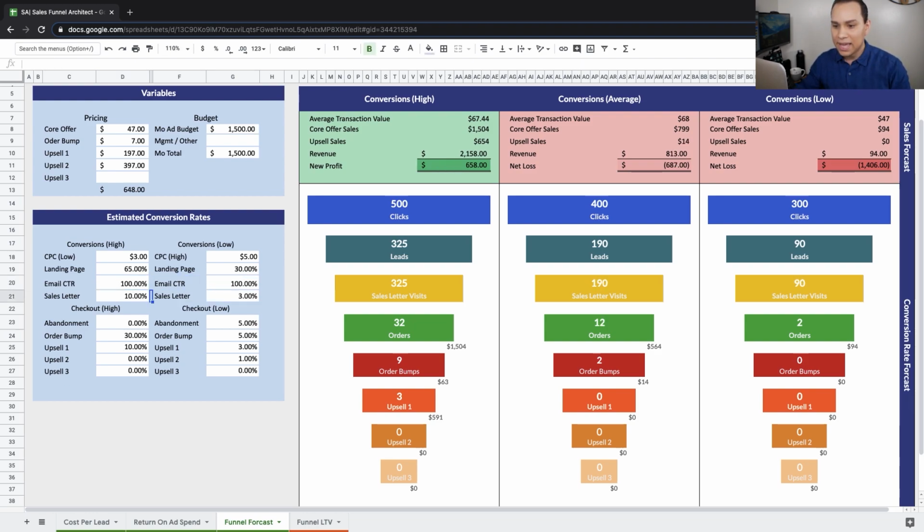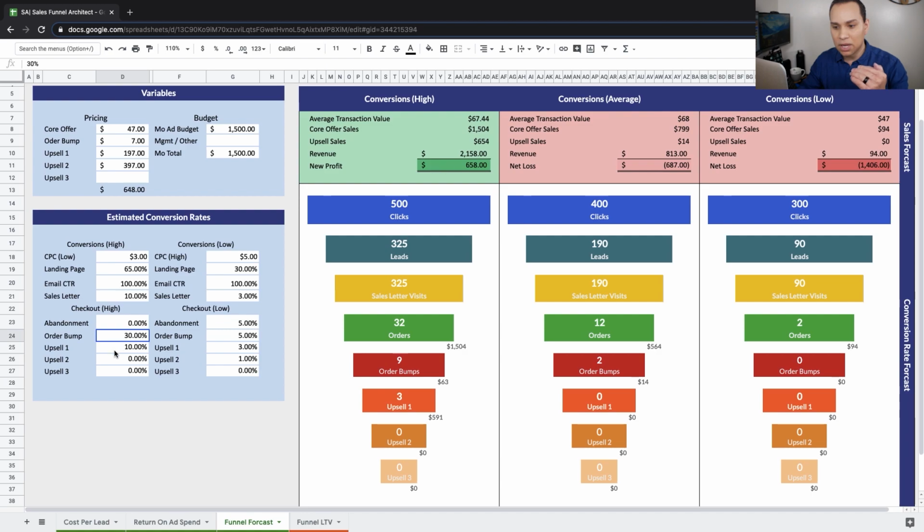There we go. And then what is our sales letter conversion rate? This is going to be how many people go ahead and say, you know what? Yeah, I want to buy this product or service. So we're going to say our sales letter conversion rate is at 10%. And then abandonment, it's pretty normal to have people click buy now and then start the checkout process and say, actually better not, right? So we're just going to say on the worst case scenario, 5% of the people who made the buying decision back out at the very last minute.